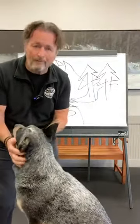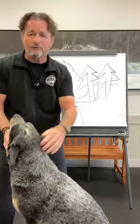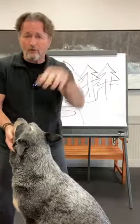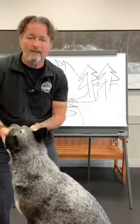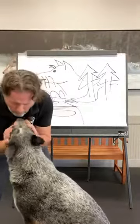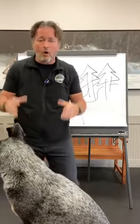A lot of people make it a point to really pet their dogs' faces, which means I'm running my hands right now over Captain, those long sensory organs, those big old whiskers coming over his eyebrows. I'm running, and then when I touch his face right here, yeah, look at him. He flinches. He doesn't really like that. But so many people go, oh, what a cute dog, what a cute dog, what a cute dog. And they want to give it a kiss and everything. And here's your dog going into overdrive.